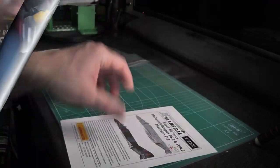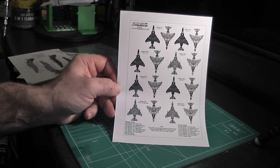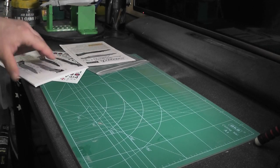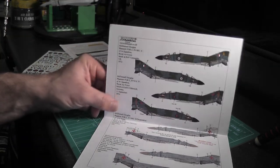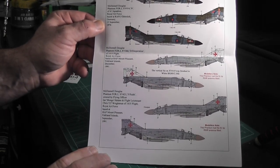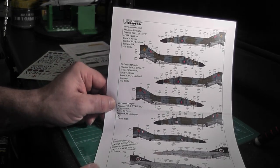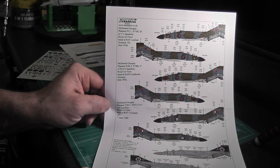Right, so these are the extra decals I got from a company called Hannant's. On the back it tells you all the colours that you need to use, but they're in a company called X-Color, so if you buy the colours from Hannant's as well, it's all good. These are all the decals you get in the set. The set cost me about £7, but obviously you get lots of different versions of the Phantom. They're from Wattisham, Collins B, all over the place. And the one we're going to be doing is at the bottom here, which is the grey from 74 Squadron, Tiger Squadron as they're called.